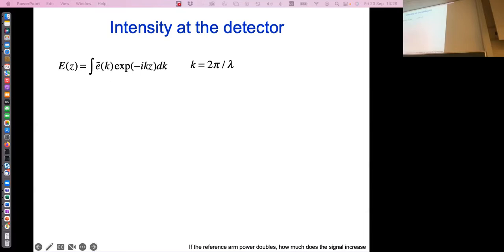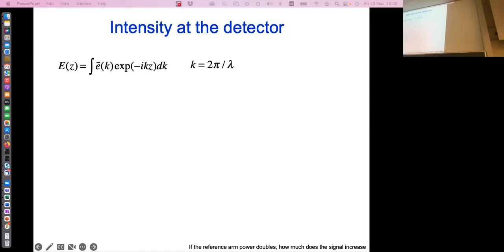It's E tilde of k. E tilde of k is my base vector for the field strength at wavelength k. So this is the amplitude of the field at wavelength k. And then that wave travels a certain distance z, and when it has traveled a distance z, it has acquired a phase that is given by e to the minus i k z. I can see that this is a phase. Okay.